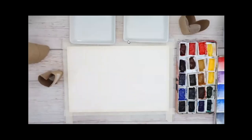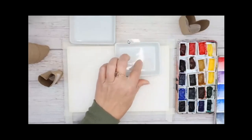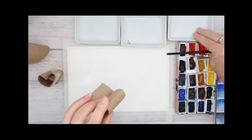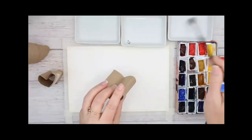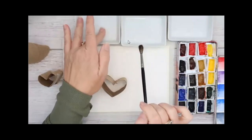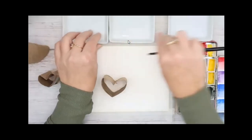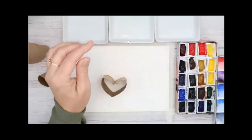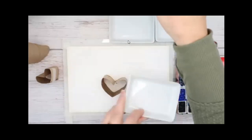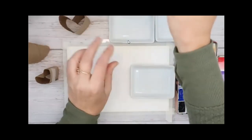All right. So the first thing I want to do, and I'm going to need a bigger brush for this part, is mix up a nice concentrated solution of paint. I think I want a few different colors. I'm going to make this darkest red, another medium red, and then maybe a yellow. Those will be my inks for the stamping idea. So I'm just going to get some paint in these wells.